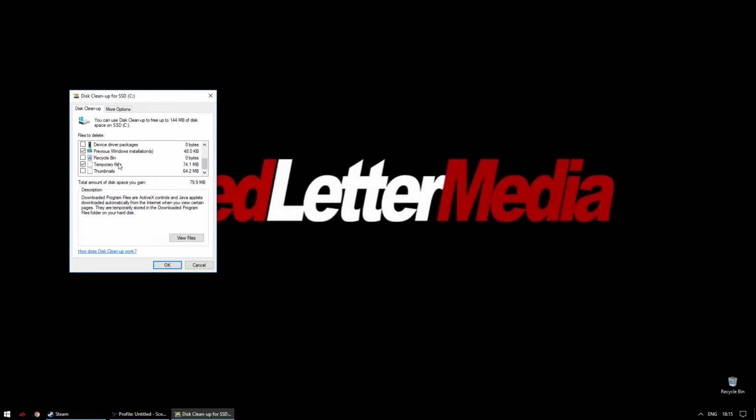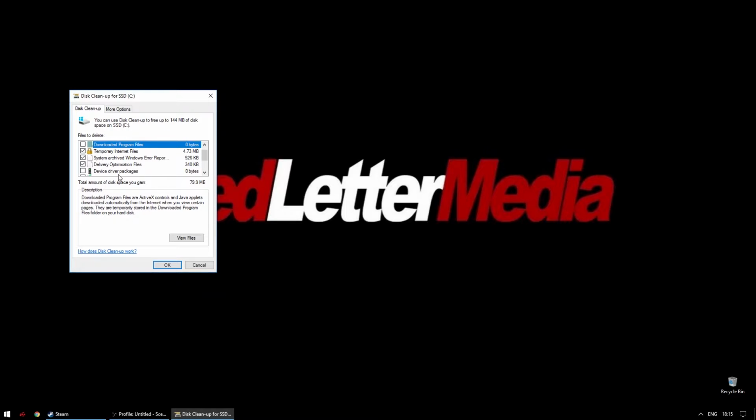What this shows are all sorts of system files that you can delete safely. Parts of this, for example, are things in the recycle bin, temporary files that Windows used, previous Windows installations. Now this can be a very huge file. 10 gigabytes, 20 gigabytes, even 30 gigabytes. What this is when you upgrade Windows. For instance, if you went from Windows 7 or Windows 8 to Windows 10, and you didn't remove this already, the old Windows version will practically still be on your hard drive and taking up a lot of space. So you have to make sure that you select it and then remove it.